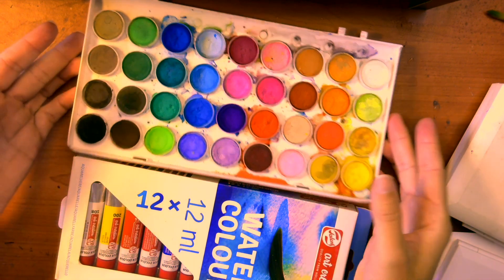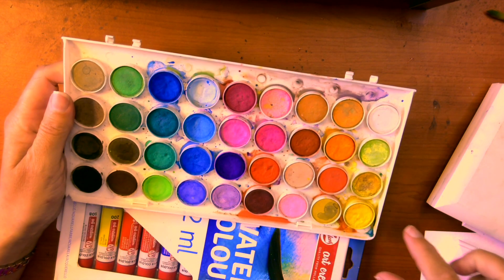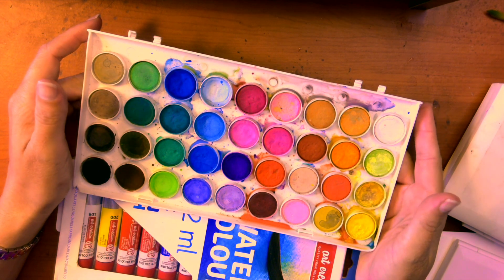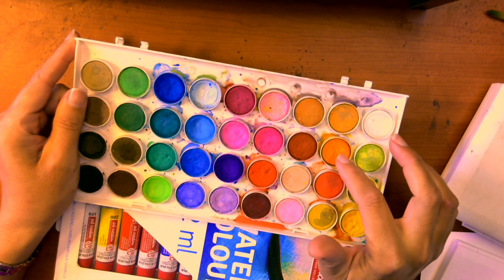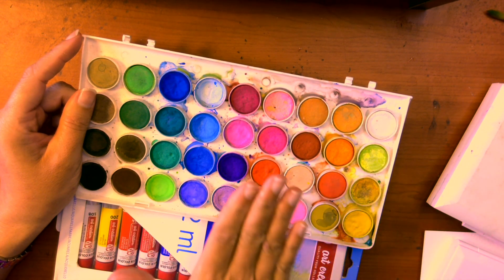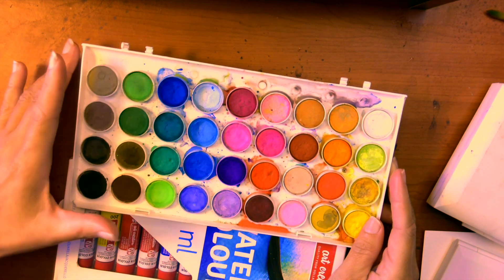The first type is one you may have seen from your childhood — specifically a 12-set or a single set of eight. We call these pan watercolors. It's got all the colors in a dry, powdery form. You wet it and then paint. This is quite suitable for younger learners, ages 5 to 12. It's inexpensive — you can get cheap, medium, or expensive quality depending on your budget.